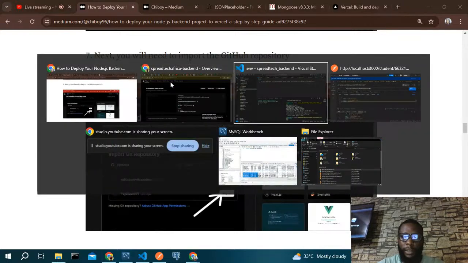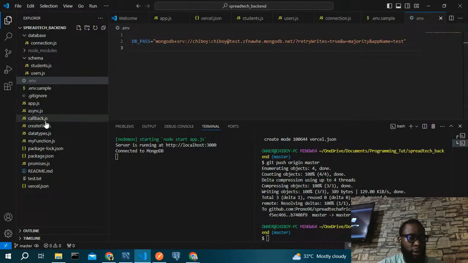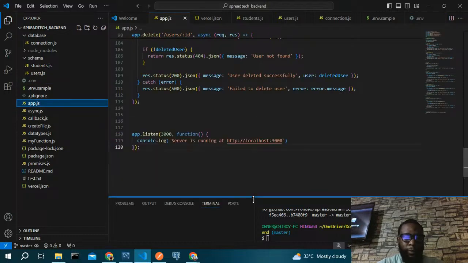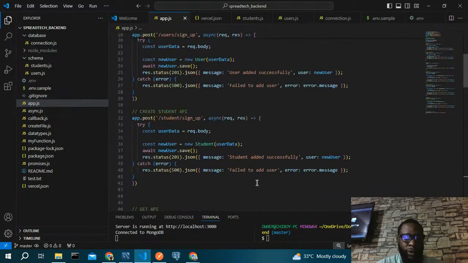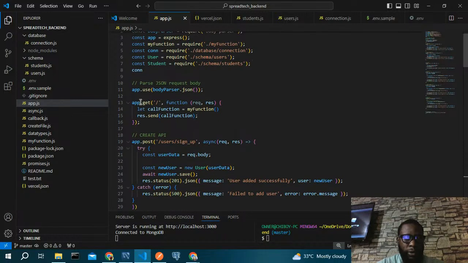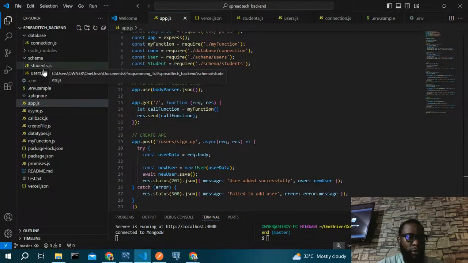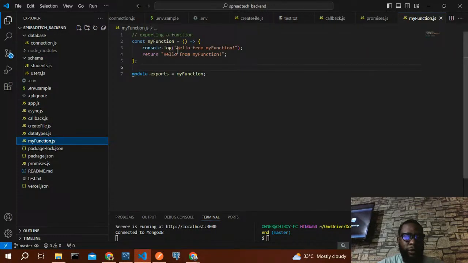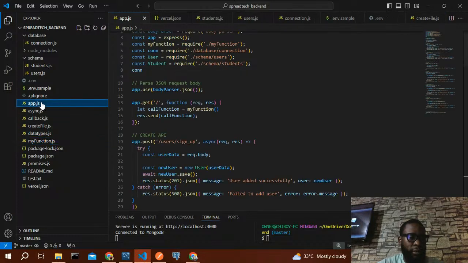Our application does the entry part where we are actually calling the first endpoint, which calls a function, and the function it calls, if we can remember, is my function, which console logs my function and returns a hello from my function. So our application is set, and it's live.